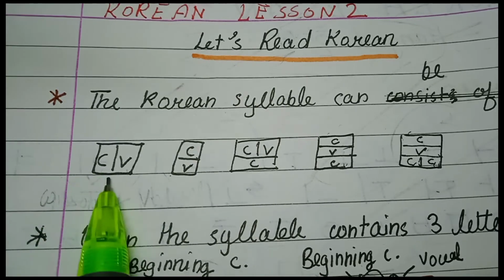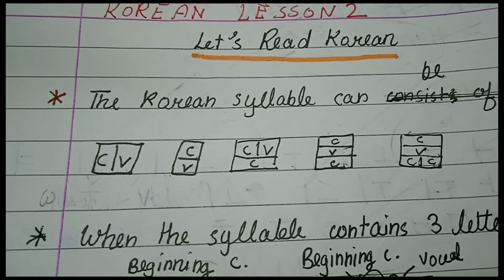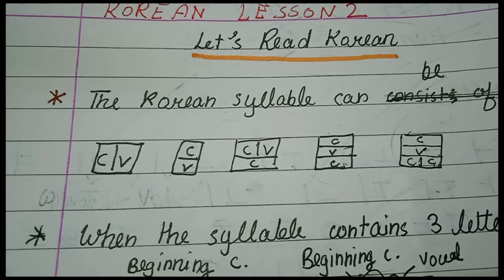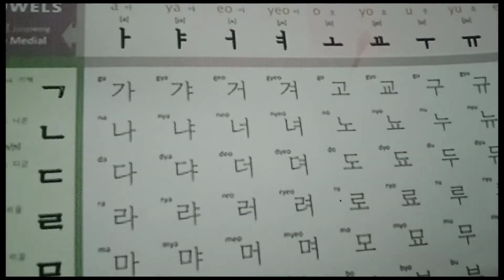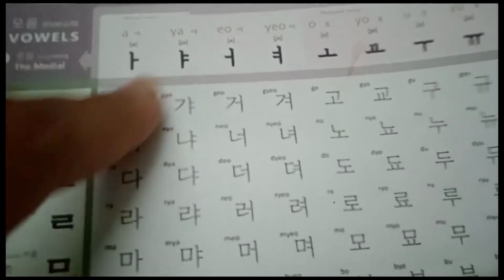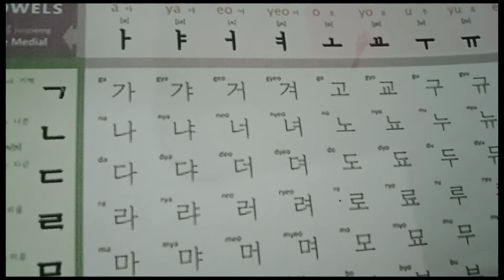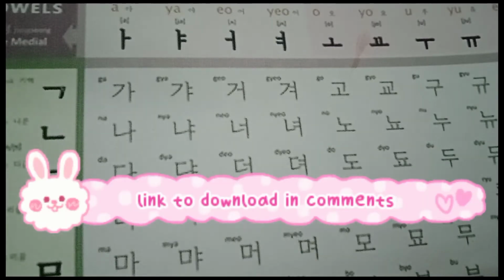But first of all we will be doing the first two syllables, CV and C plus V, and these are extremely easy. You will find it easy, there is not much to them. So I have a sheet to show you. Here it is, a printed sheet. It's a chart where the simple, basic syllable is C and V, where Batchim is not there.